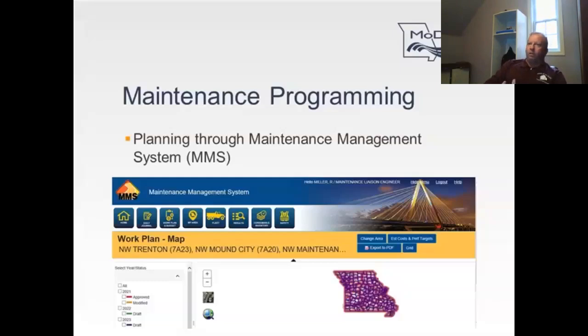We do not list all of our work in a tabular format at this time. We simply have it mapped in the STIP to show and to communicate all the work that we do that's planned in the STIP for every district, which again includes asphalt pavement repair, chip seals, bridge deck seals, concrete pavement repair, bridge deck repair, and pipe replacements. So all that work that we typically plan, we communicate that in the STIP, with some exceptions.